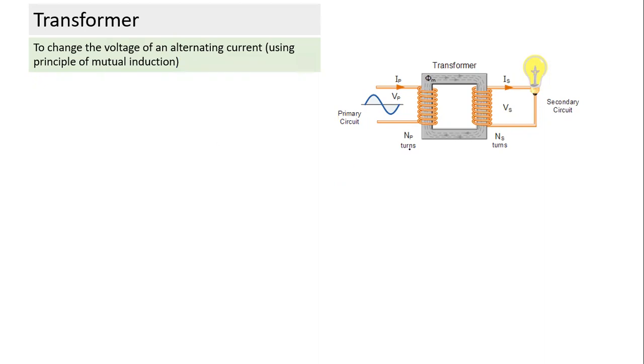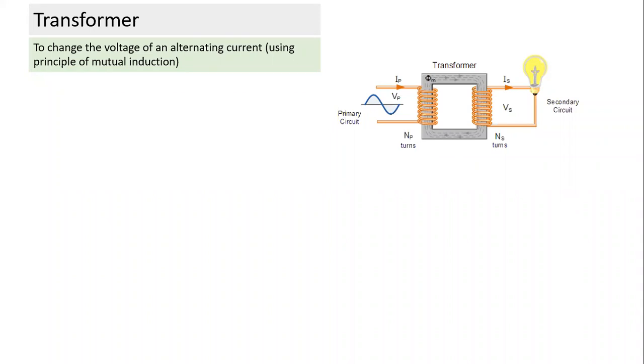If we have to draw a very simplified version of a transformer, it has something like an iron core. Iron is bent in this shape, and this is one arm of the iron core, and here is the second arm. On one side you have the input side, and on the other you have the output side. The input side we call the primary, and this we call the secondary. This side has some voltage and this side will have some voltage. The input voltage is not equal to the output voltage. Sometimes we want to increase the voltage, sometimes we want to decrease it. So whenever we want to convert the voltage, we use a transformer.